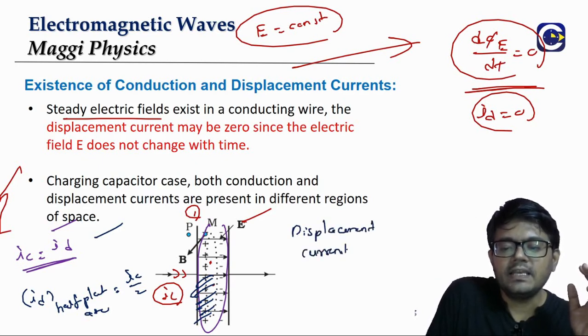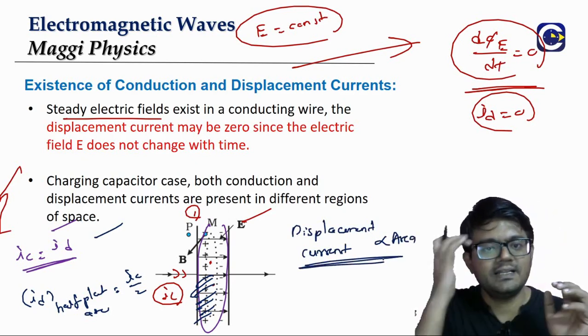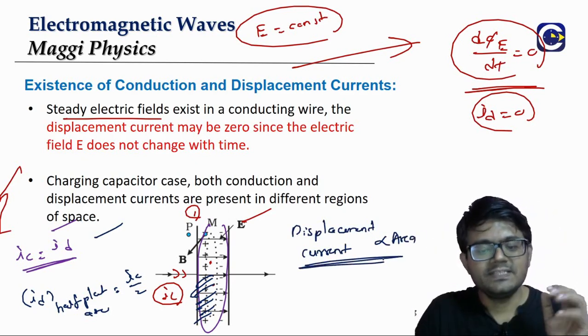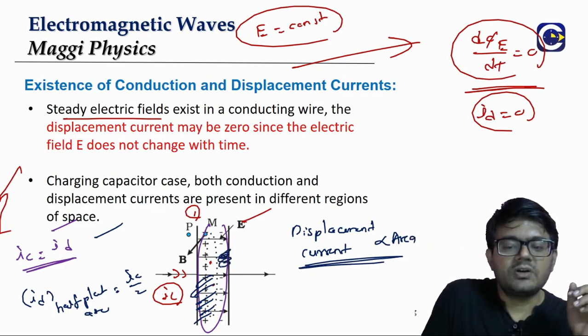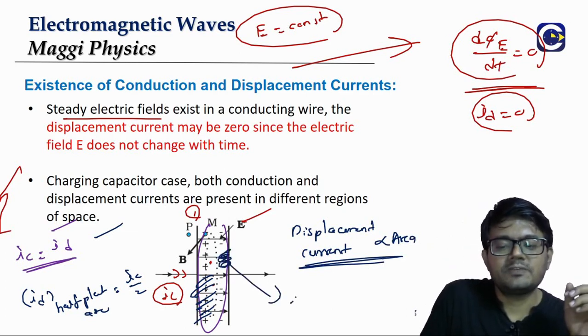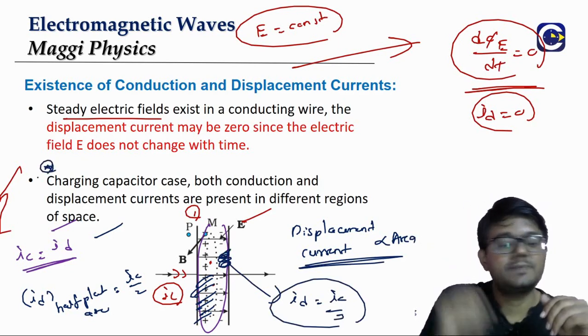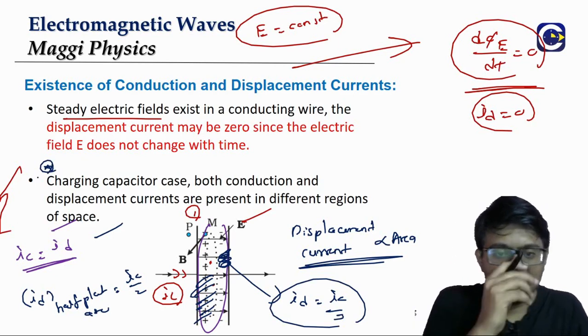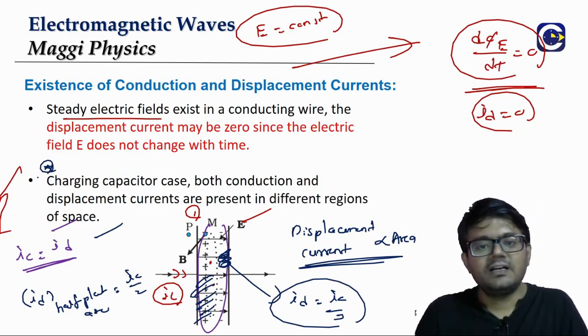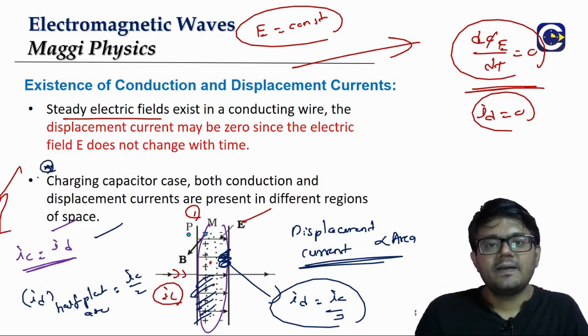So point என்ன, displacement current என்ன தெரியுமா, it will be proportional to the area of the loop that is considered. Suppose நம்ம a by 3 எடுத்துன்னு வெச்சுக்கோங்க, we'll take a by 3. அப்ப என்ன, displacement current value will be equal to IC by 3. So இது ஒரு ஸ்டாண்டர்ட் கான்செப்ட், and இது பேஸ் பண்ணி we can expect some questions also. This is the concept of displacement current and Maxwell Ampere law.